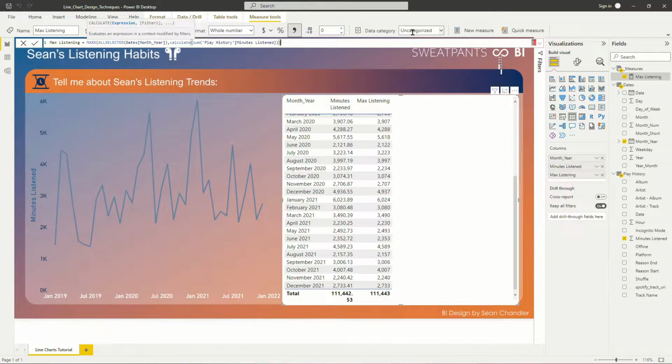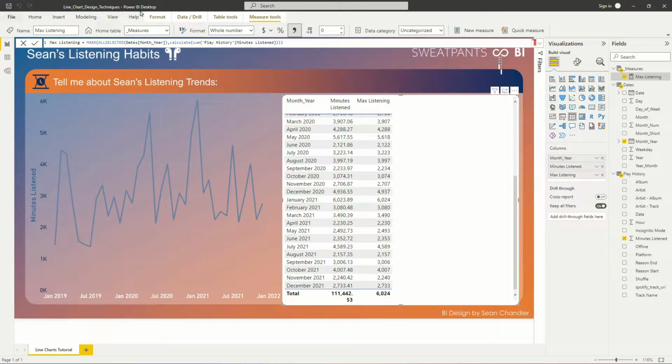What you can do to get the correct output here is wrap your sum minutes listened in a CALCULATE, and it's going to preload, or pre-aggregate, the number of minutes listened before MAXX starts evaluating these values for any given month year. So pay close attention to my total down here and what changes after I add CALCULATE in front of sum minutes listened. Now it's giving me 6,024, which is exactly what I want. I want this value to return the maximum aggregation, or the maximum total, across all of my months of listening to music. So I've got the right output here.